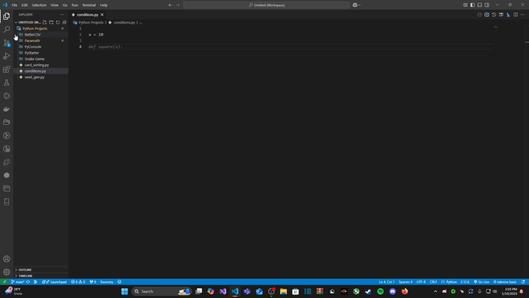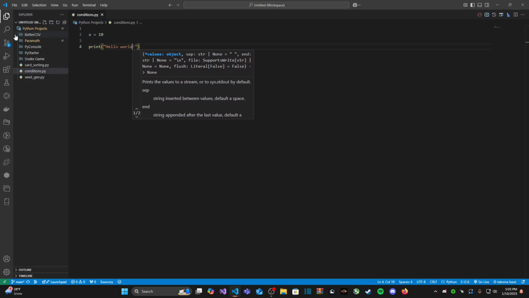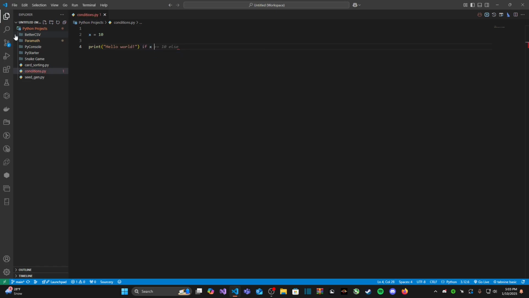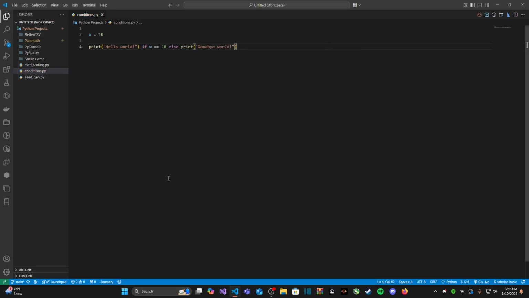Well, what we can do here is we could type in print hello world if x is equal to 10, else print goodbye world. Now, just like match and case, this could evaluate quicker depending on what you're trying to code or program. So use this wherever you may feel comfortable.